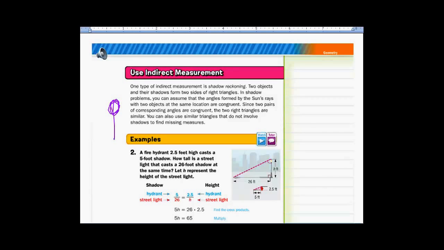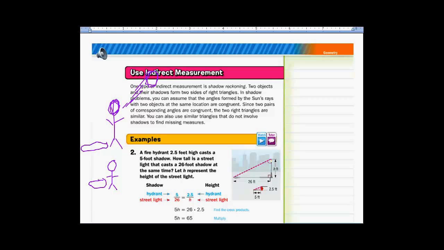That's a crazy looking head. But you're standing here, the sun's up here, it's shining rays on you, you're going to cast a shadow back this way. Now, let's say your little brother is here. He has a nicer shaped head than you do. The sun is still shining. He's going to cast a smaller shadow than you.